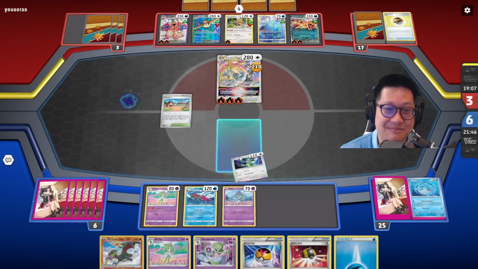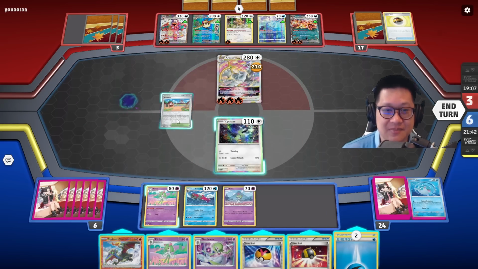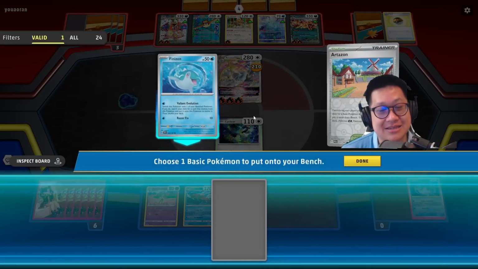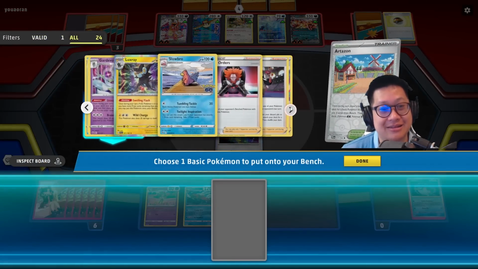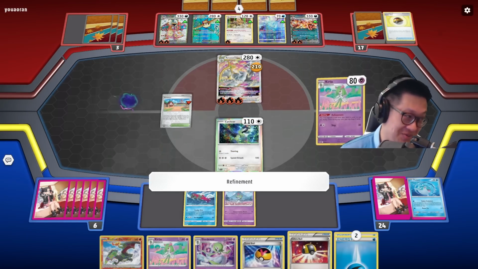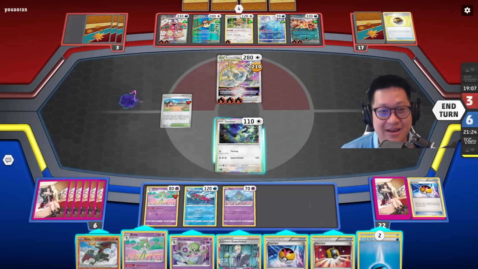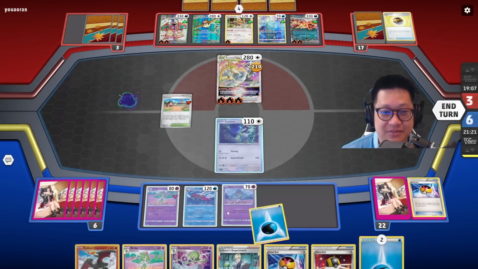All right, Battle VFB Fish. Well, no, we got their free retreat pivot here. Okay, so I need the Luxray to come out now. I need Luxray to come out here. Revenge Ray. Okay, so we got a whole evolution team here.